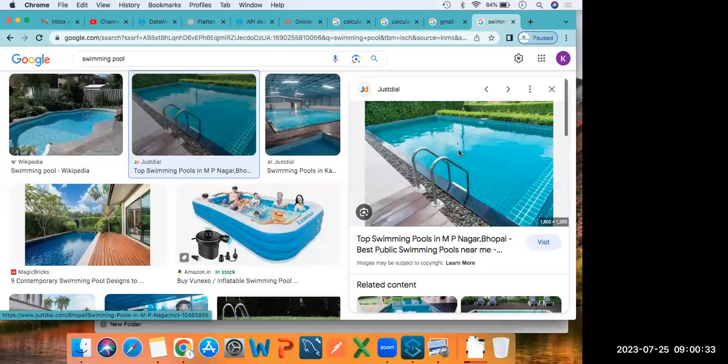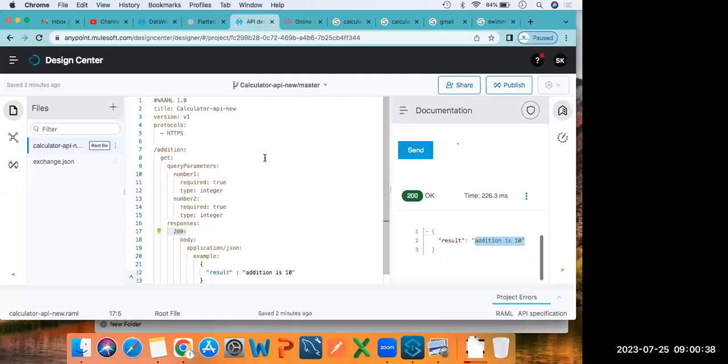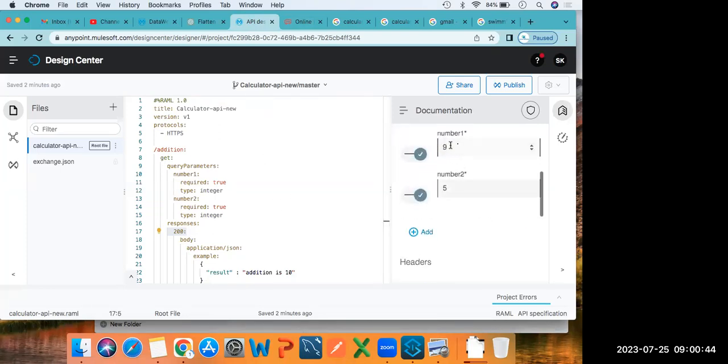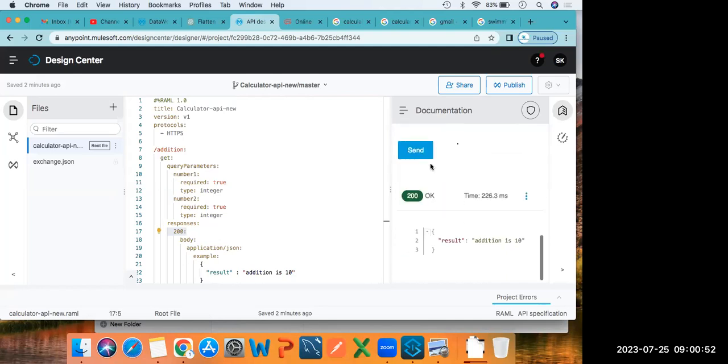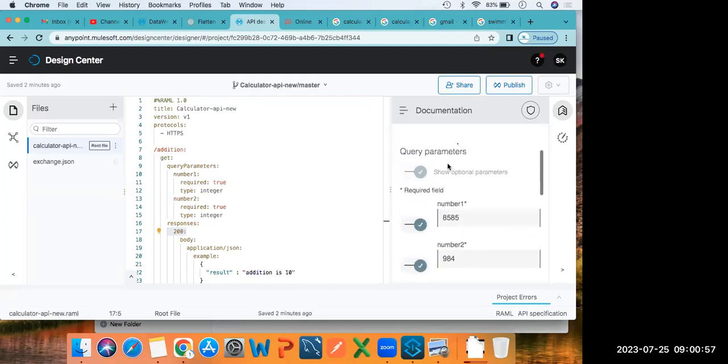Here also, what will happen? Whatever we are doing in the API, this is just a design. Design means dummy. Let's say you want to perform a calculator API, which means we need 2 numbers. I am passing 2 numbers, and I will get some output. The API is working fine, but I did not implement any business logic. If I pass these 2 numbers, I need to perform only addition. That won't work in the design. If you want to do that, we need to start our development.